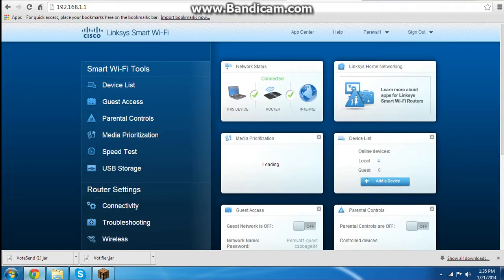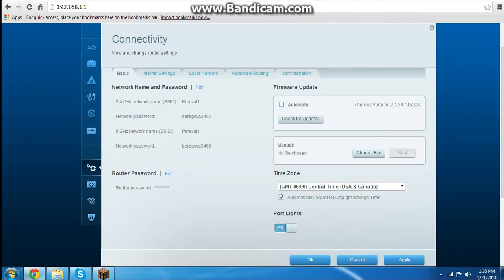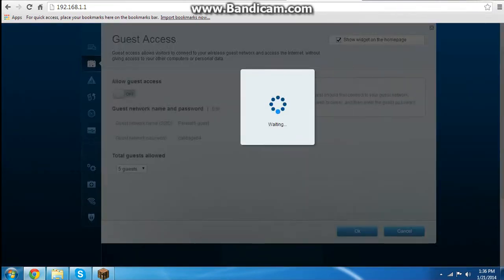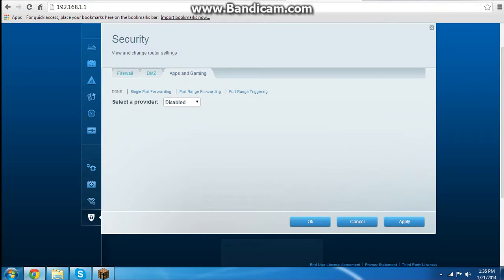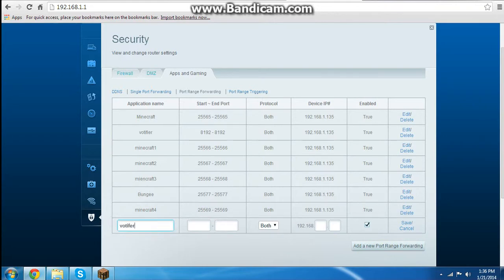Waiting. Okay. So now I go to connectivity, I think, if I remember. No, I think it's internet set. If I remember this right. Oh, okay. So I go to security, apps and gaming, port range forwarding, and I'd add a new port. I'd do votifier. 8192 is already set up for me. So now I set up the next port, 8193 to 8193. And then the device IP would be the IP which your computer is running off of.